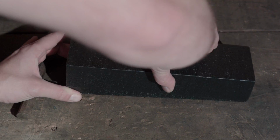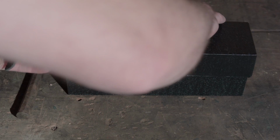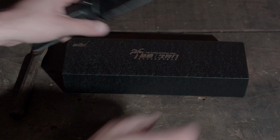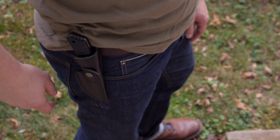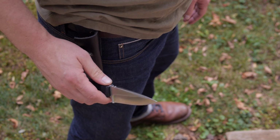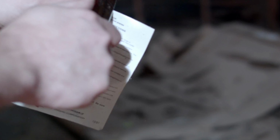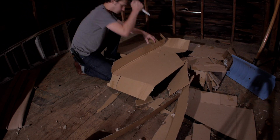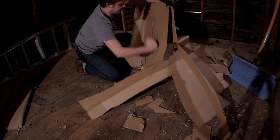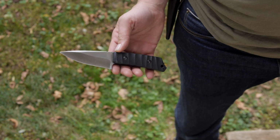Okay, other than introducing me to new styles of stationary kitchen furniture, YouTube knife reviews have taught me something else. Most tactical situations involving knives usually encounter one of three foes. First, bears. Okay, just kidding, it's actually arm hair, paper, and cardboard. Yes, without these things, the internet knife review scene would just be a guy pointing a camera at a knife in his hands, sitting at a kitchen table.